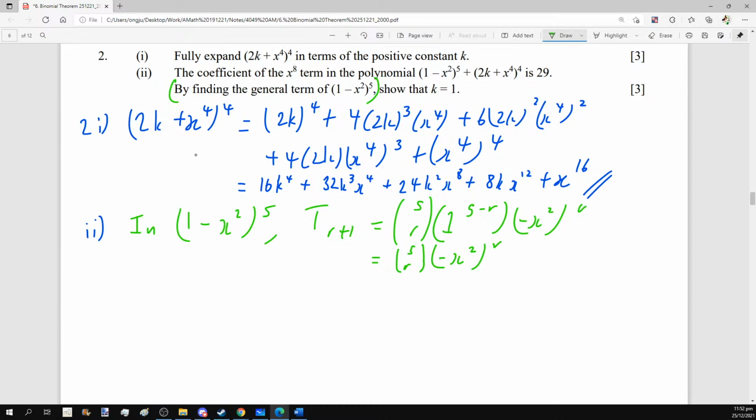Right? So, looking at this, when we look back to the math question, what does the math question say? It says that the x to the power of 8 coefficient inside this expression is 29. And if you look at this, the first one is what we are doing right now. The second one is from part 1. So we might as well handle the first one, the one with (1 minus x^2) to the power of 5. The question says x to the power of 8, so for x to the power of 8, what do we need? We need the power, which will be this portion over here. This will be equal to 8.